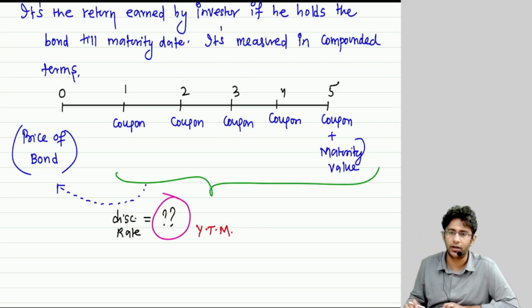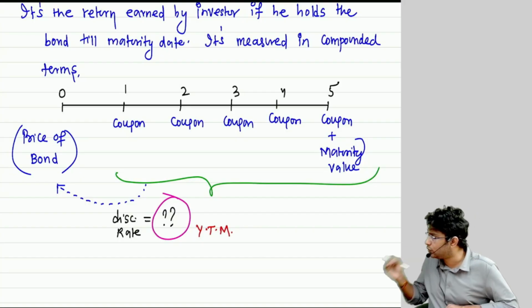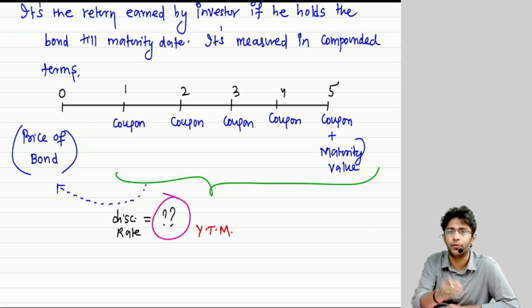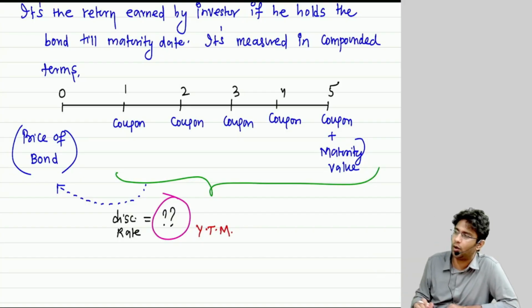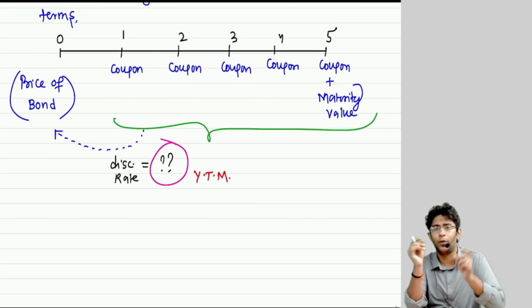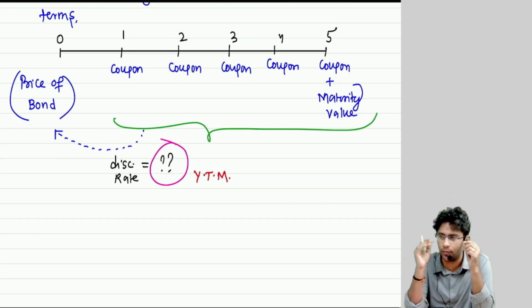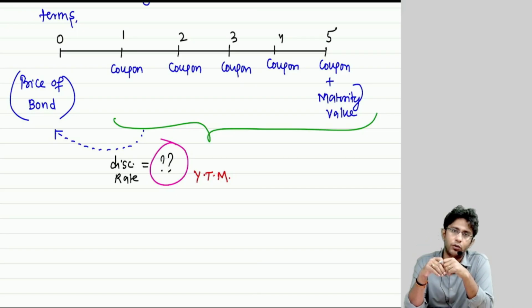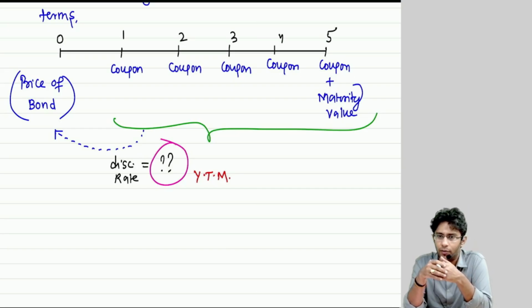This is the discounting rate at which PV of cash inflows will be equal to PV of cash outflows. The discounting rate which equates coupon payments and maturity value to the price of the bond today is called YTM. Now, how will we work out this rate? If there is a single point inflow and single point outflow, we have a shortcut formula. This is not that, because there are multiple cash flows in future. So you can't apply the square root of inflow by outflow minus 1. Our formula will not work. So you have only one option, trial and error.